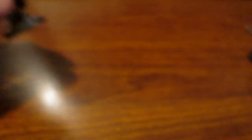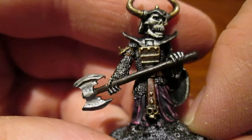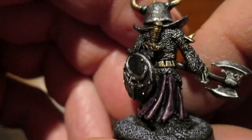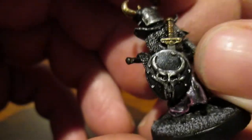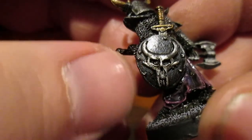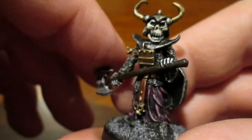Next we'll go with the Rafm miniature — Veratu Mikito Undead Champion. I used a little Border Town Black Shade, some black ink watered down to coat it, with highlights here and there. I gave it a nice dark purple robe. I like the way the shield turned out — I painted it overall dark metal and used the black wash, and I think also a brown shadow, or a combination, to give it a dark look. The skull highlighted nicely — turned out quite nice.